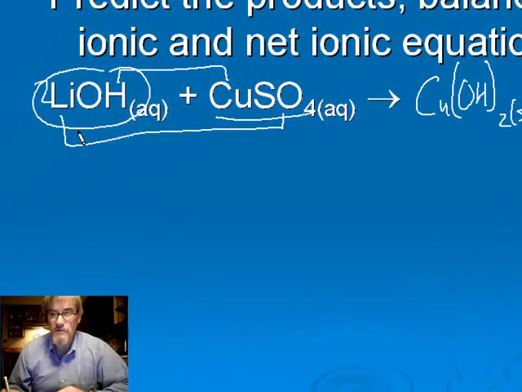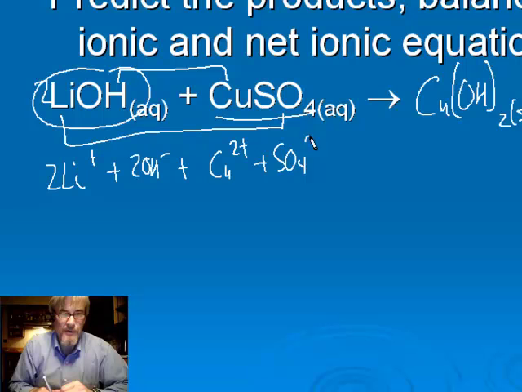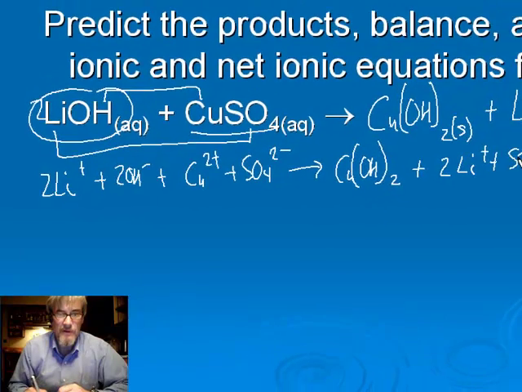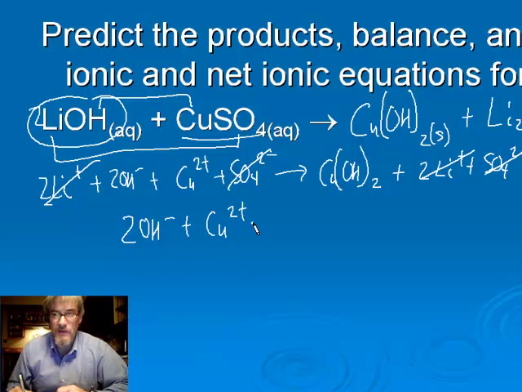Ionic equation. I can split up lithium hydroxide to 2 Li's and 2 OH's. Copper 2 sulfate soluble, that's Cu2 plus and SO4 2 minus. Copper hydroxide is not soluble. Hydroxides aren't soluble, so I keep that together as Cu(OH)2. But the lithium sulfate I can split up to 2 lithium ions. I've got some spectators. 2 lithiums on each side don't change. I can take those out. 2 sulfates, 1 on each side, also don't change. So the net ionic reaction here is really 2OH minus and Cu2 plus makes Cu(OH)2.